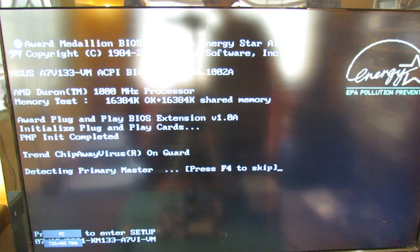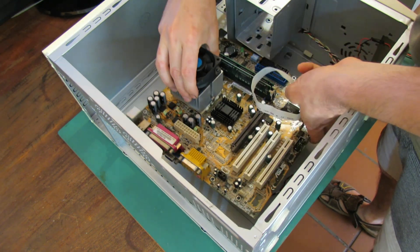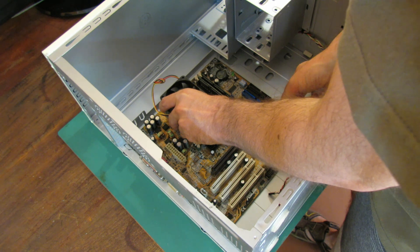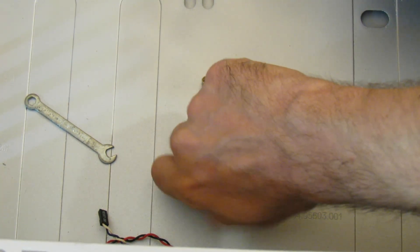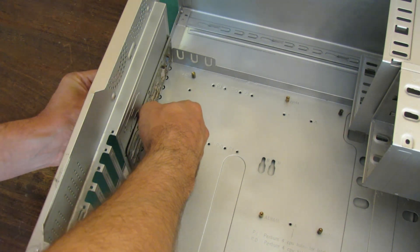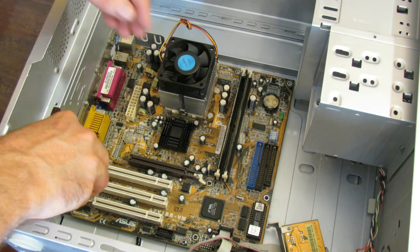And now for the moment of truth - and awesome, it seems to be working perfectly fine and everything is being detected, so that's a good sign. Now we can start putting all these parts into the case. I'm placing the motherboard in initially just to see where the standoffs have to go and which holes line up. I have a set of really small spanners which is incredibly useful for jobs like this - it turns out one is exactly the right size for the motherboard standoffs. Then one last step before putting the motherboard in is to install the I/O shield, which has to be screwed in from the back with three screws.